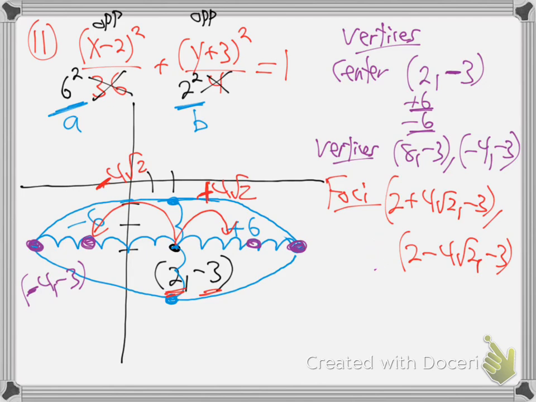So that's an exact answer. Yep, just like that, with a comma between them. Done. Is all well? Is that good? Does it make sense, what I did there? Why did I put the plus 4 root 2 and minus 4 root 2 on the x coordinate? Because it was right, left. Everything was x on this one because the major axis was sideways. The bigger direction was sideways. We'll do one in a minute that's taller, up and down.